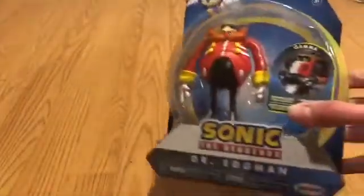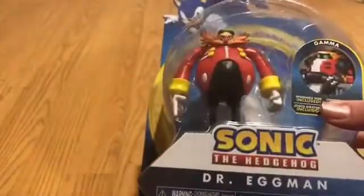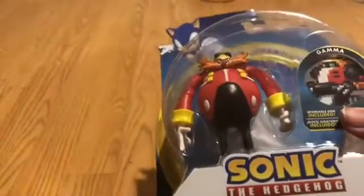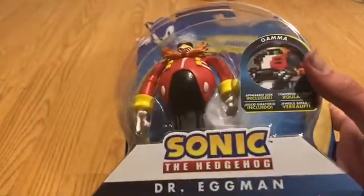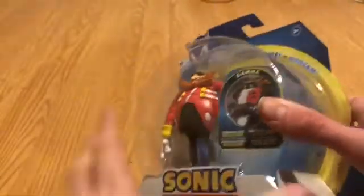Dr. Robotnik here. I'm gonna call him Robotnik or Eggman, because those are his names. Like I said, it's the same box as all the other figures, except it's for Wave 2. And he comes with an E-102 Gamma disc. The sprite of Gamma is definitely from Sonic Battle, I know that.